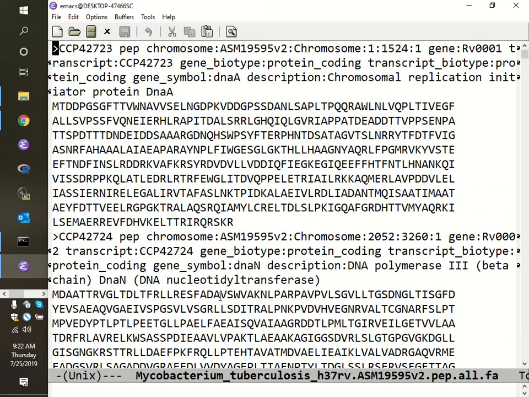Sorry, that's really garbled on my screen, but we have lines that start with greater than characters. Those are accession lines. This CCP 42723 is an accession number, and then everything else that appears on this line is all description. Okay, that's all one line of code, or one line of the text file.